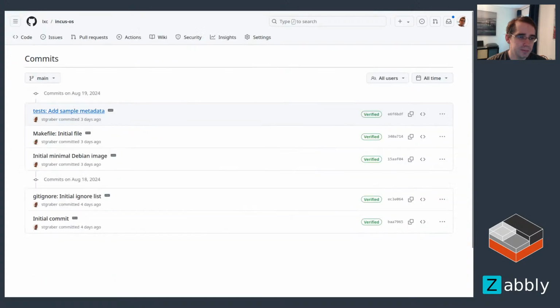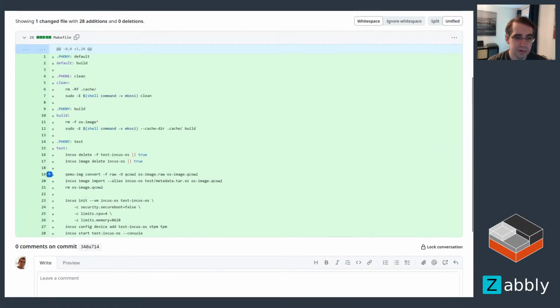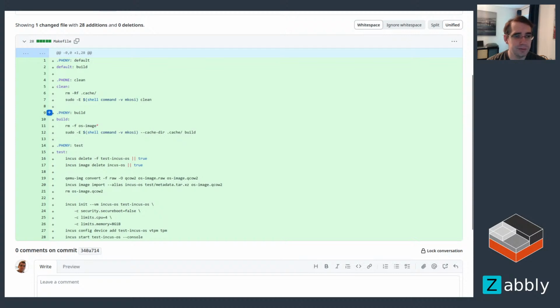Next, we've got, I believe, the makefile, right? Yeah, makefile. So we currently have two targets effectively, well, three. One is just a basic clean target, cleans everything up. Second one builds the image itself, and that is to run as root because we mess with partitions and stuff. And then the third one is a test command which actually uses Incus.